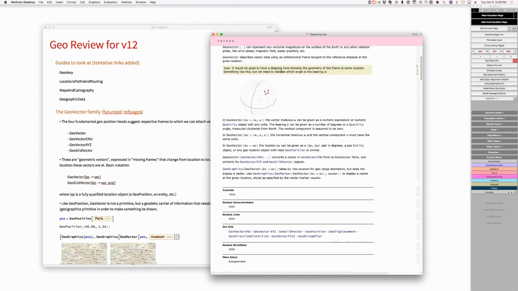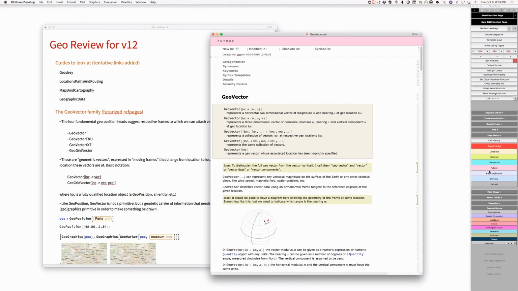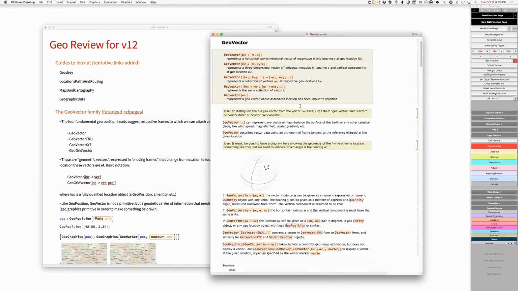Okay. By the way, do these need to be experimental or do they just go defuturized? No, I don't think we need to experimentalize this. Okay. They need some additional work on the documentation to have some diagrams. I think everything is clear. And these will be used in various places. I mean, the GeoVector plotting.